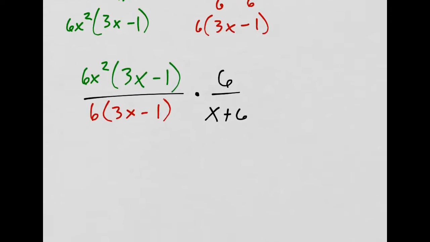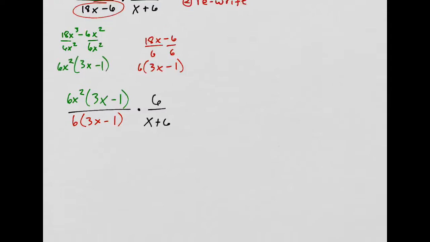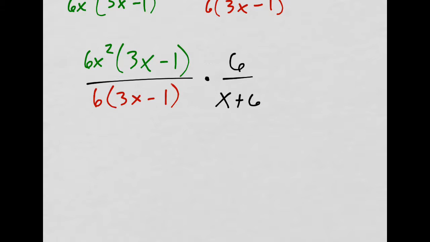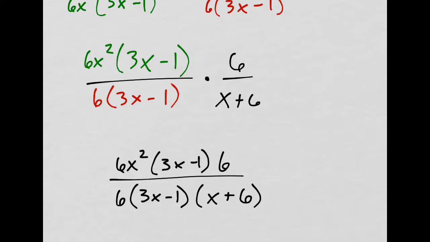This is the part that I wanted to say at the beginning. When I have multiplication, it's the same thing as if it was just one single line up there. So that's how I'm going to rewrite it. That's multiplication in between all of these things. You don't have to write it. You can just write it right next to them. But it is multiplication between all those things. Notice, I put parentheses around this just so I don't get confused. But I do need those parentheses.